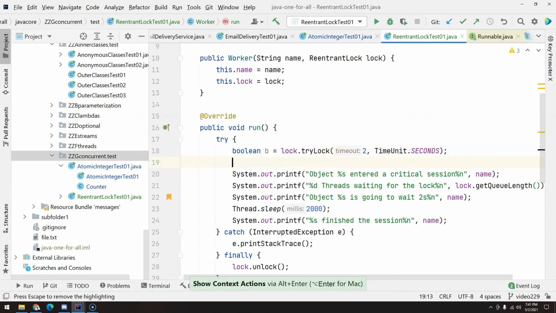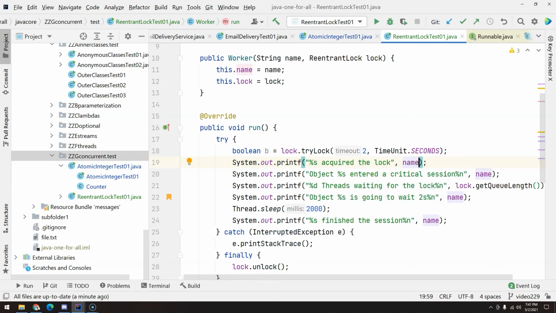Boolean B. Percent S. We don't know for sure who acquired the lock. Even if I do this, for example, percentage S acquired the lock, and then name. Well, I don't know if the ones here are the ones with the lock. How do we know who got the lock?